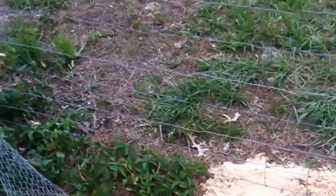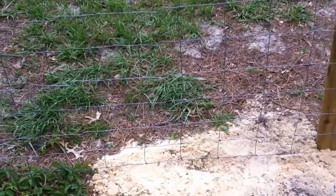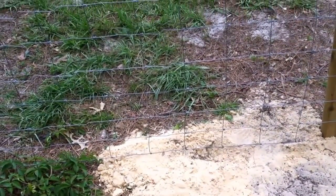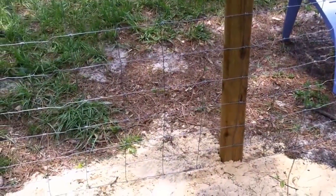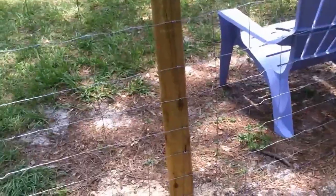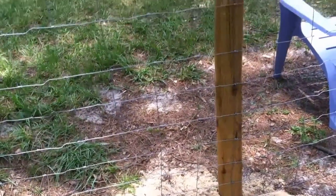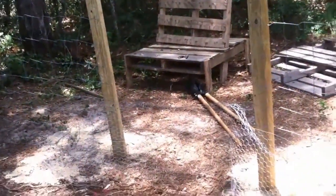We have 4 Rhode Island Reds and 4 black Bald Rock chickens, and they're kind of like a speckled chicken. The Bald Rocks are a little bit younger and a little bit smaller than the Rhode Island Reds, and as I understand, they are a smaller breed. So, to hedge our bets, we're putting chicken wire along the base around here, and hopefully that keeps the Bald Rocks from squeezing through.